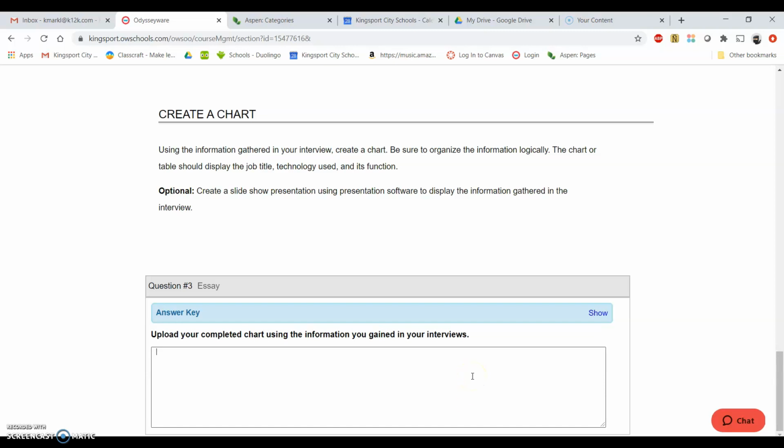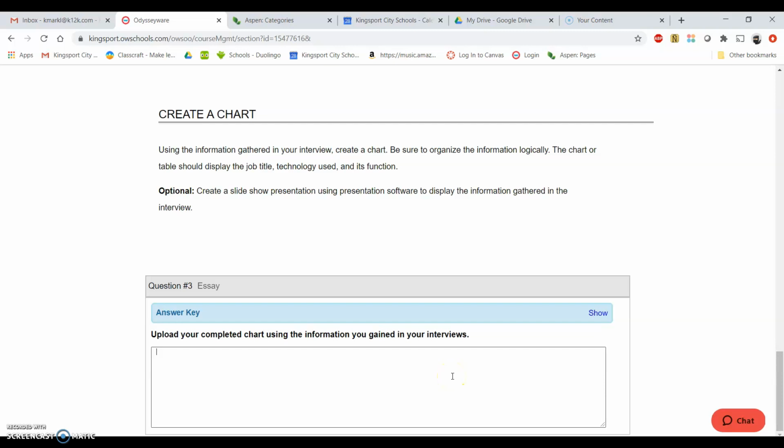A lot of people kind of made up their own thing with this project, and I'm not sure why. I had pretty detailed instructions in Monday's email. But again, just a brief overview of what this assignment should be is you're finding 3 individuals that work somewhere. Could be Food City, could be the gas station, could be Burger King, could be working at Eastman, could be a computer programmer for IBM or something, any type of job, okay?